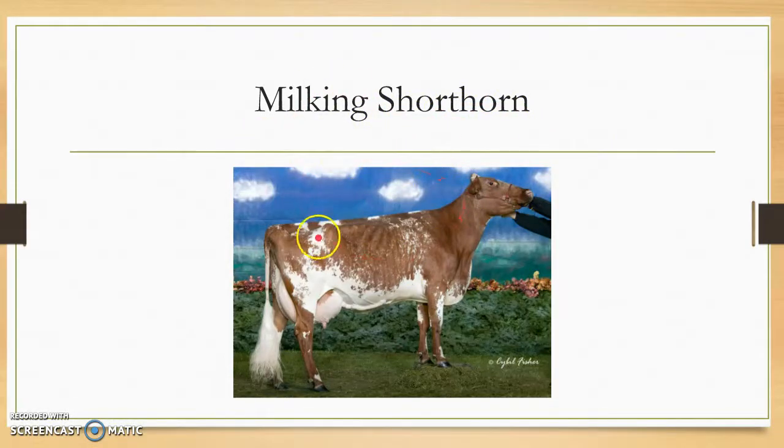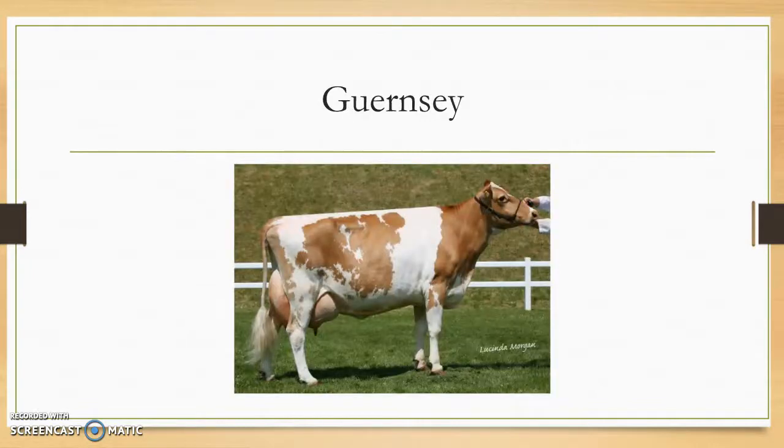Another thing to note on dairy breeds is how prominent their hooks are. So their hooks are the top of their hip joints here, and you can really see how prominent it kind of juts out. You also will typically see the ribs more on a dairy cow than a beef cow. And no, they're not malnourished. That's just kind of their bone structure and how they're set up. So kind of a difference there.